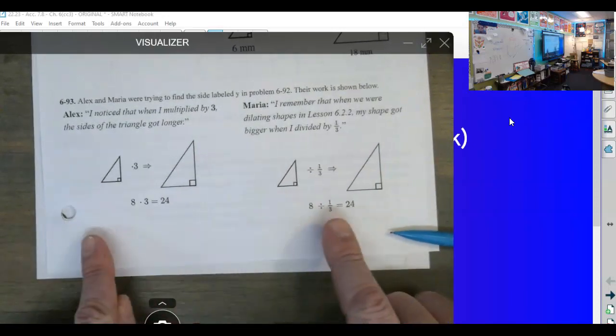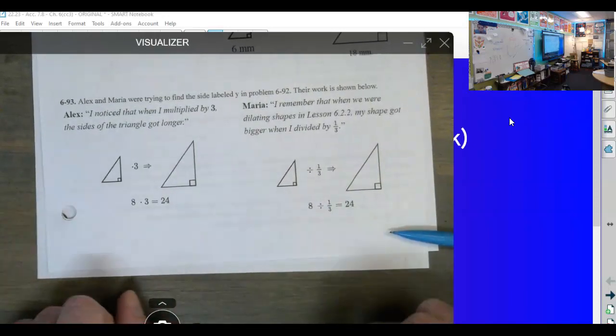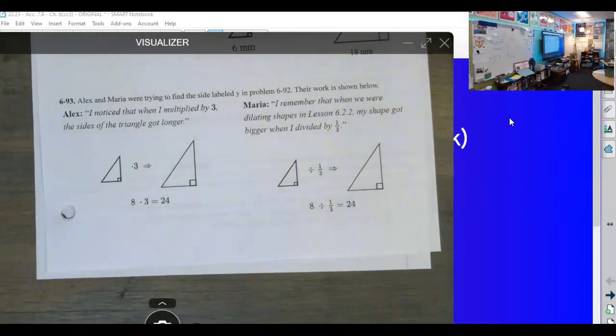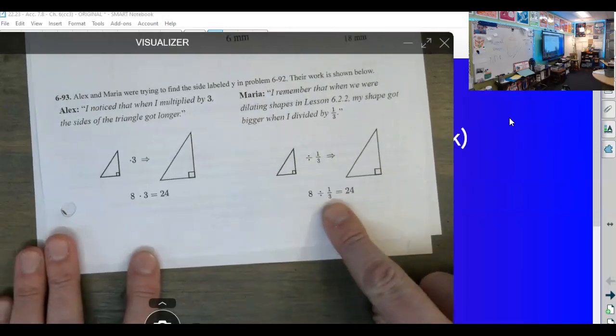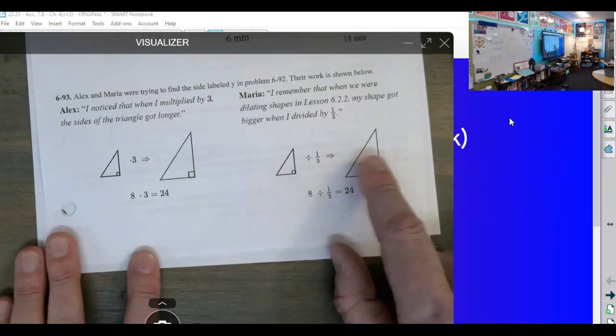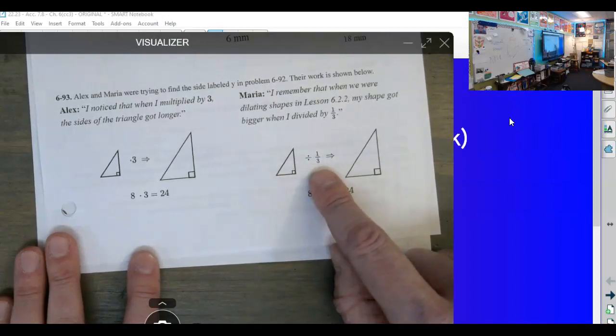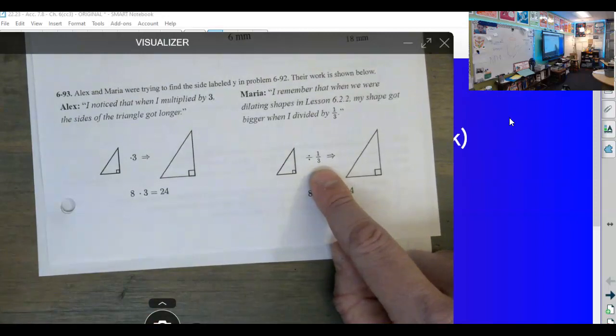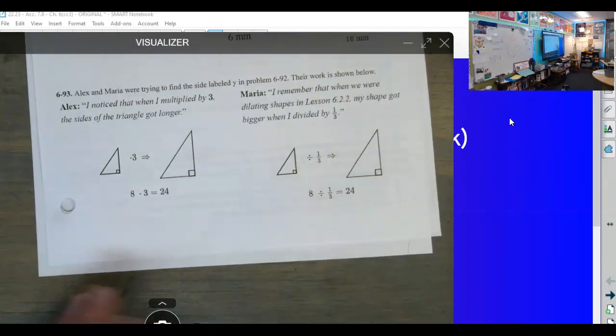Right, so if you want to, on your paper, I didn't count anybody wrong because this is my bad. This is like a me typo. But what this should have asked is who's right? They're both right. Now, Maria's doesn't quite make as much sense. I'm going to get bigger, and to get bigger, I'm going to divide by 1/3. But mathematically, it works. May not make as much sense, but mathematically, it works.